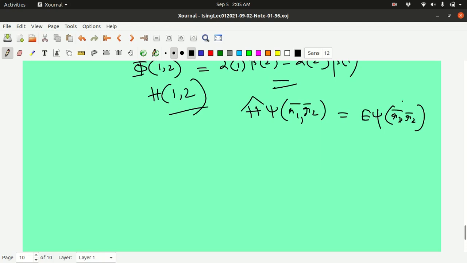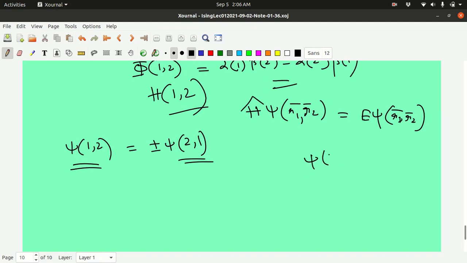And this basically means that psi(1,2) is plus or minus psi(2,1), so it can be either symmetric or anti-symmetric. It is very easy to see that for a non-degenerate level, psi(1,2) and psi(2,1) each solve the same Schrodinger equation. If the energy level is non-degenerate, then the two functions must be identical apart from a factor, because of this relation.